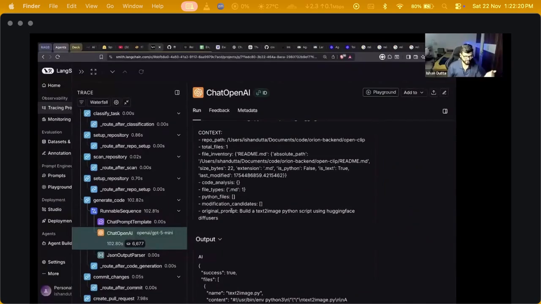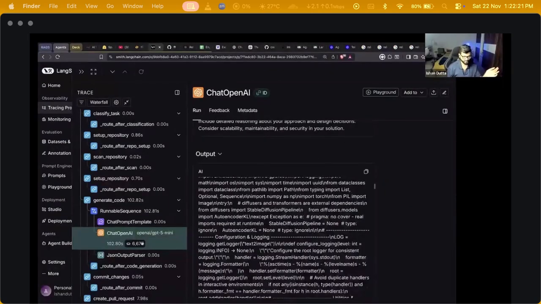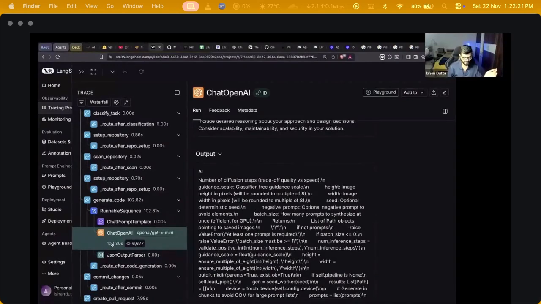So you can use this to estimate the amount that you're using and the output. If you are running this multiple times, you will be able to exactly see and monitor the cost as well. This comes under observability.